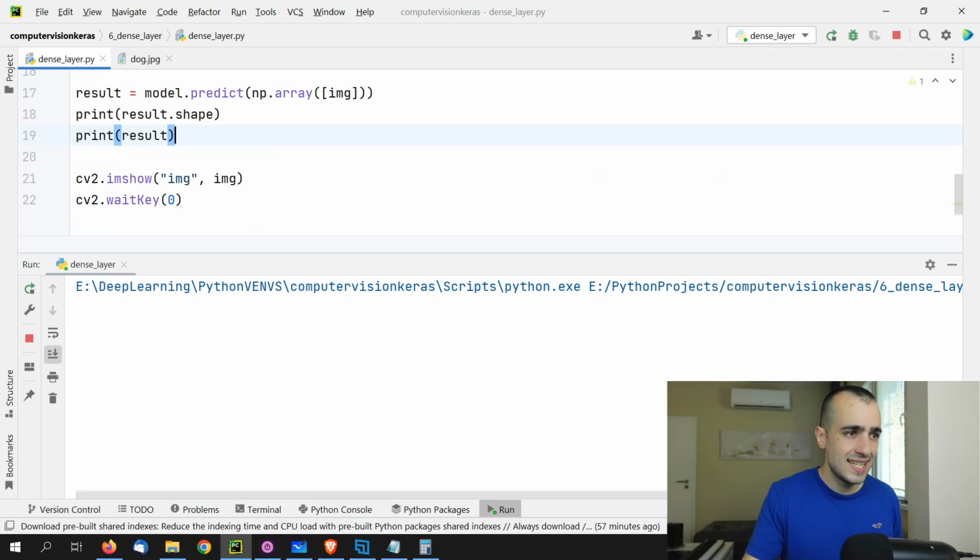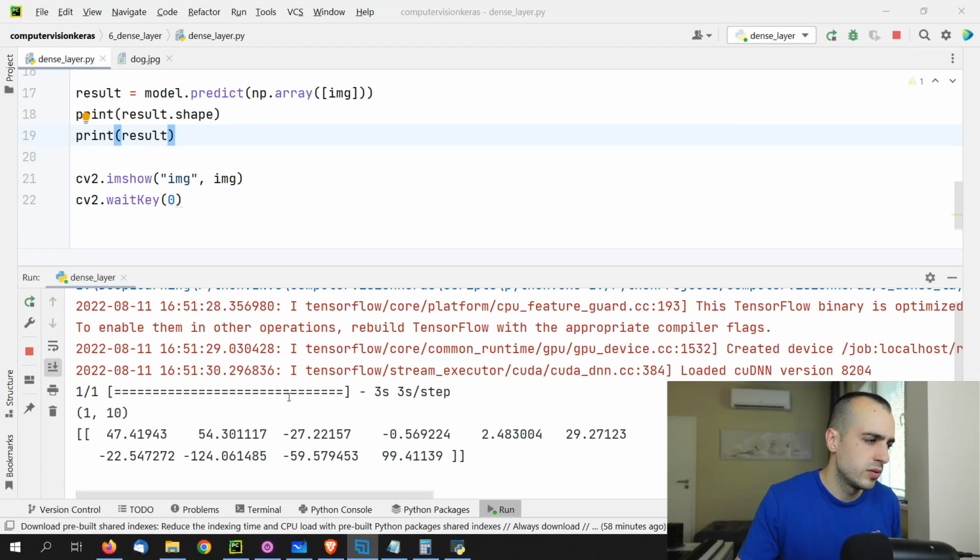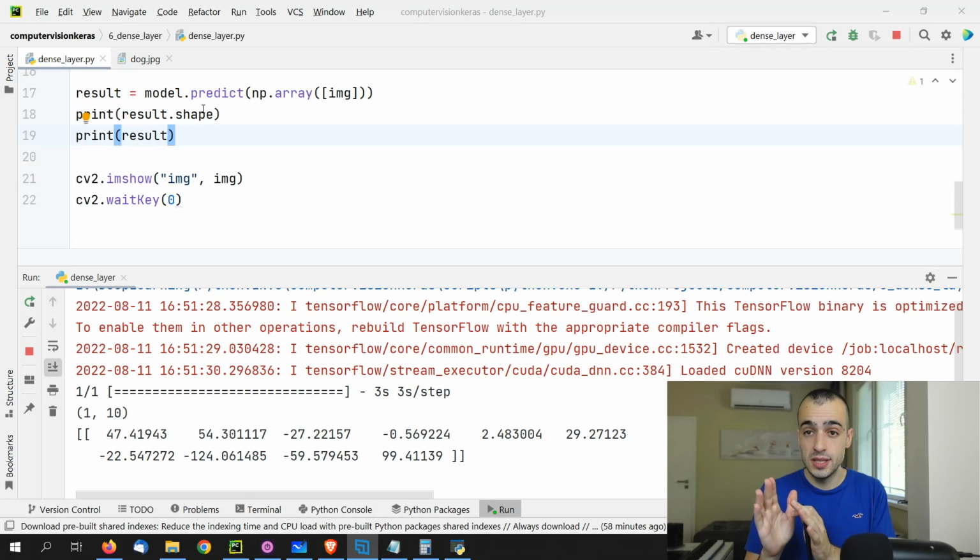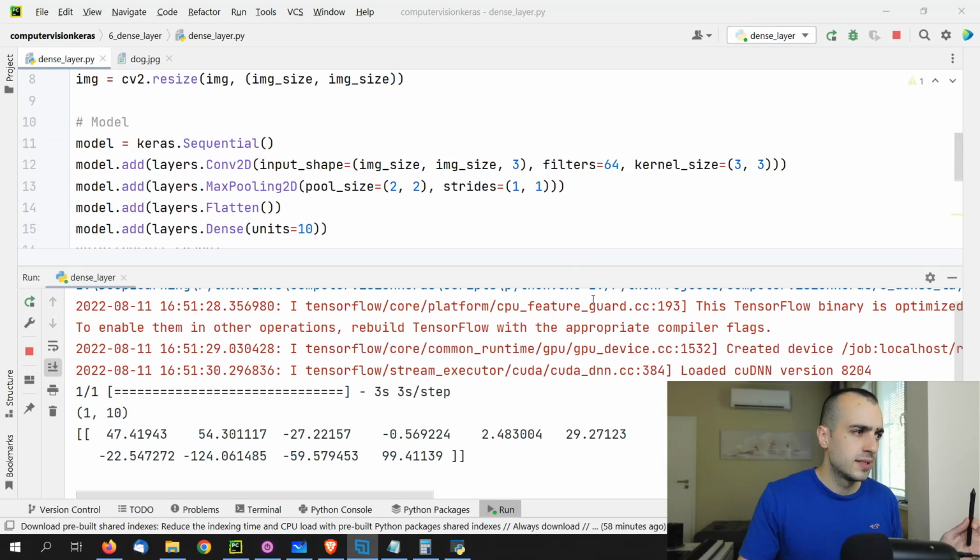You can see right now that we get as final result just 10 numbers, so 10 values. So if we put 10 units, we just get 10 values, which are just numbers, which for now don't really make sense.